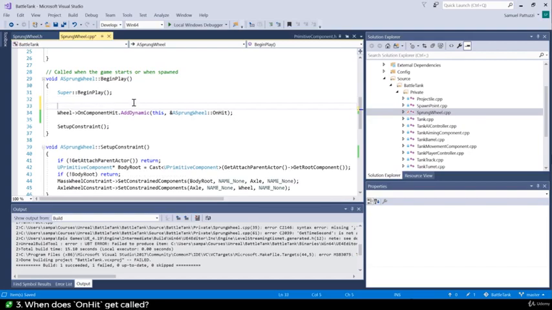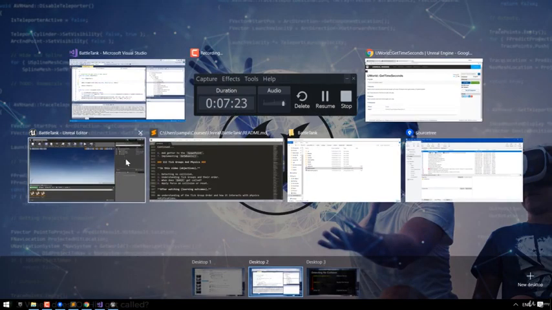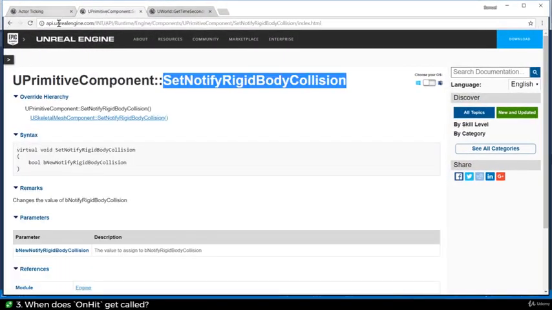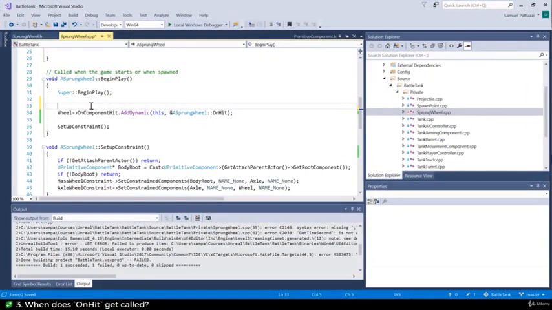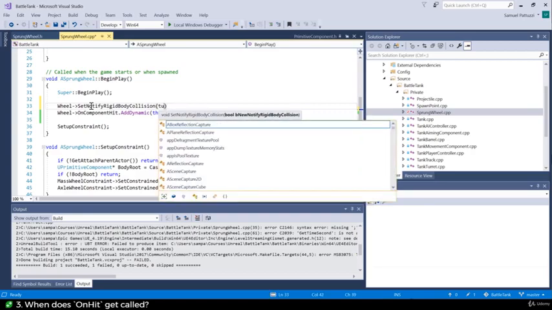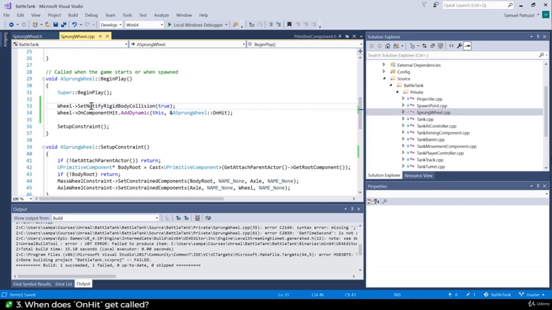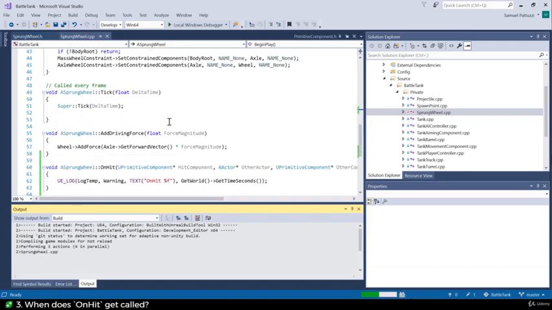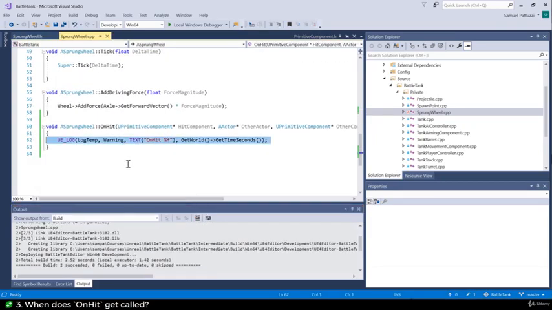Now, one more thing we have to do is we have to make sure that the wheel is triggering the right events. Now, the way to do this is you can do it over in your blueprint, obviously, but when it's something that's required by the C++, I like to do it in the C++. So it's the UPrimitiveComponent SetNotifyRigidBodyCollisions that you want that allows you to get on hit events. So we can just go ahead and set that to true via that function call. And I'm going to do it in begin play so that no matter what the default values are, we're always going to receive those on hit events and not be left confused. So, okay, that's going to give us a log message in on hit.